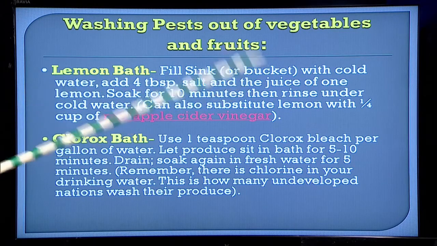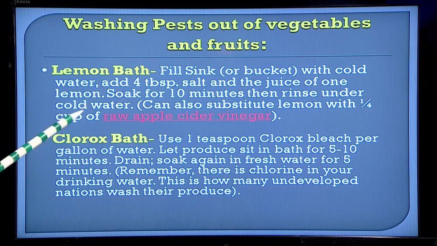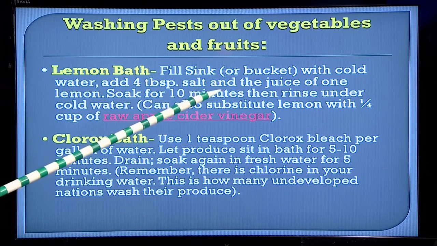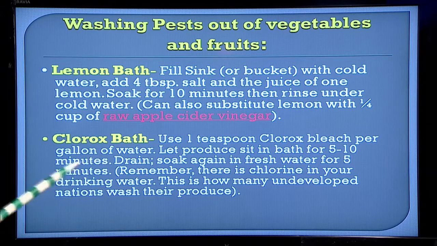Fill the sink or bucket with cold water, add 4 tablespoons of salt and the juice of 1 lemon, or soak for 10 minutes only and rinse with cold water. Or if you do not have the lemon, you can also use apple cider vinegar. This is a simple method, but nowadays a Clorox bath is another advanced version to clean our fruits and vegetables.